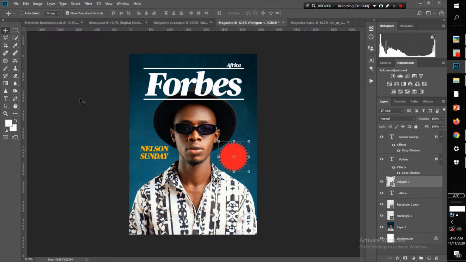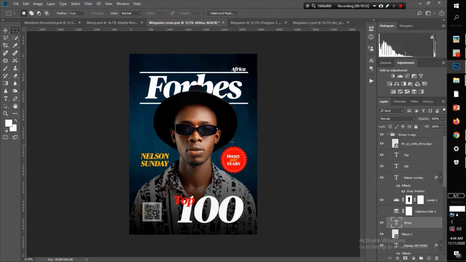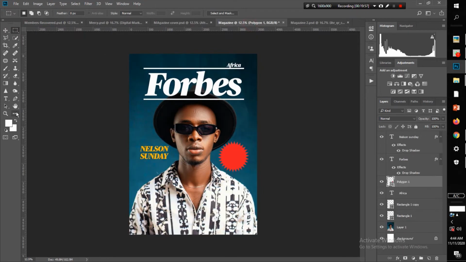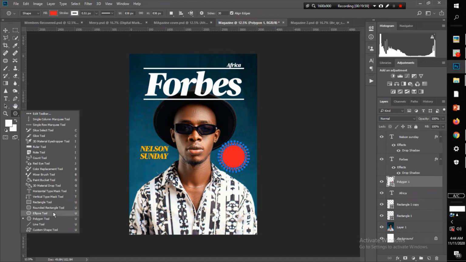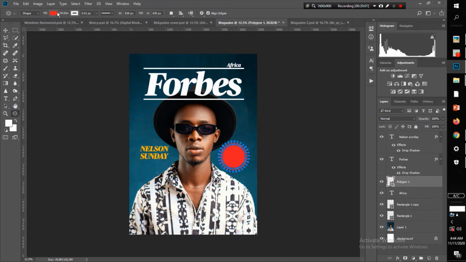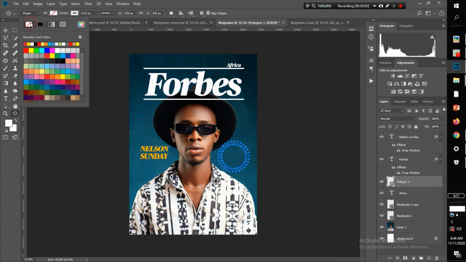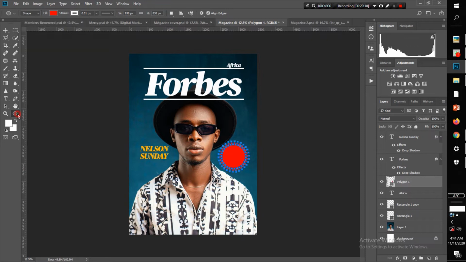This works for me. Then if you notice there is something inside this circle that makes it look like it's 3D, so I'll come here and go to my ellipse tool. Then I will cancel my fill because I don't want it. Sorry, Ctrl Z, red. Now first of all, I'll draw my circle.